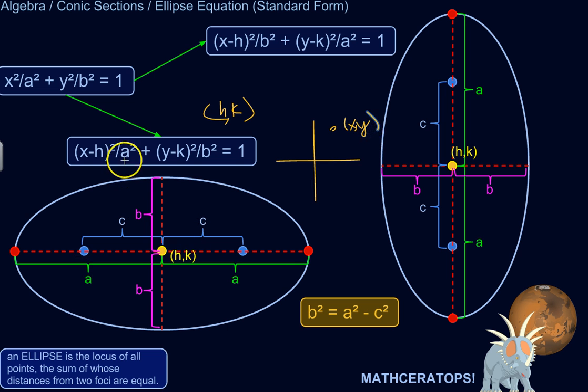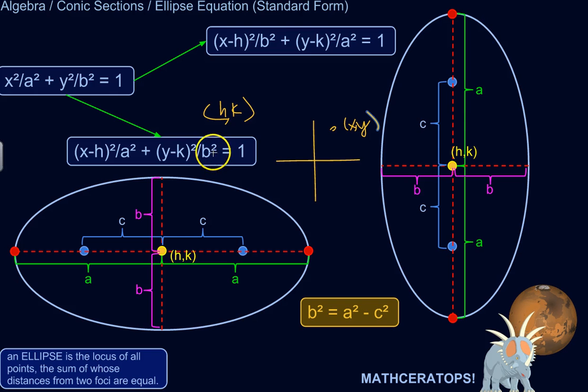Okay, a squared. What is a? A represents the distance from the center of the ellipse to each of the vertices. The vertices of the ellipse are these points here where there's the greatest curvature. And the major axis goes from one of the vertices to the other. So a is that distance from the center to a vertex. So the major axis has a length 2a.